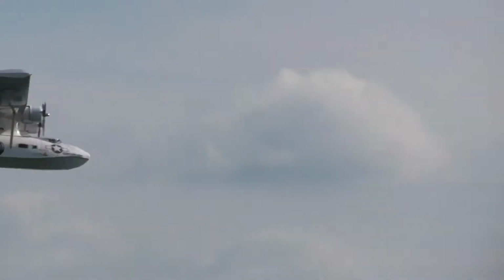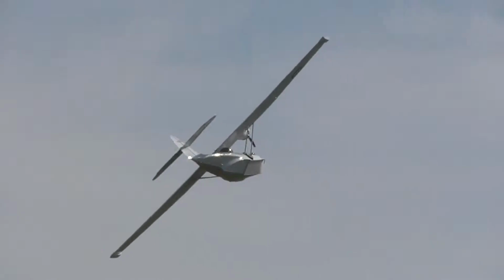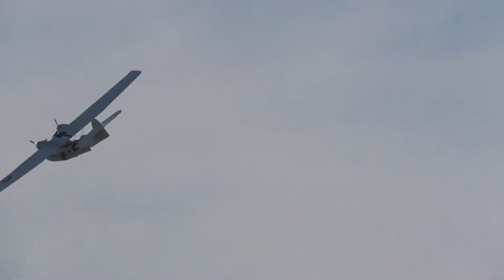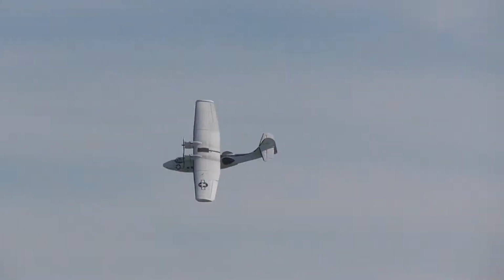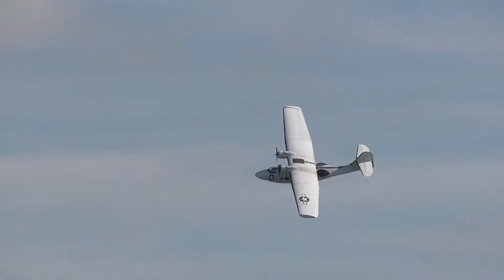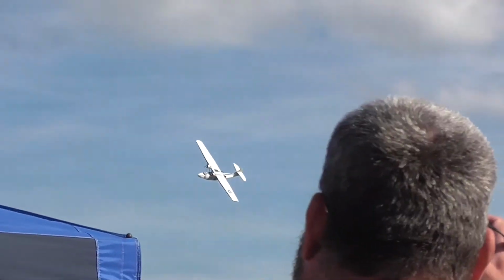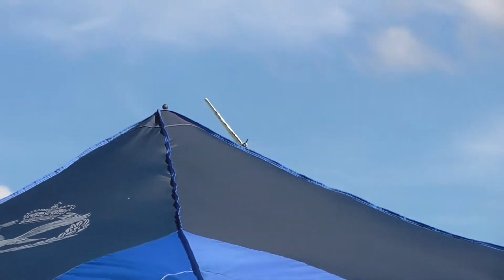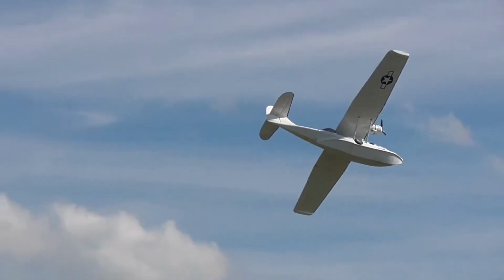Absolutely. You mentioned the gap in the Atlantic. As very often happens in wartime, courage and skill are not enough. Technology has to move on, and the things that made the difference as far as the Battle of the Atlantic is concerned were actually radar and the Catalina flying boat, because U-boats spend most of their time on the surface, and they may be a long way away from the convoys, and therefore out of sight. But if you had radar, you could see them on the surface. And the Catalinas actually accounted for a lot of U-boats on the surface. So it was a very, very important part of the Battle of the Atlantic.